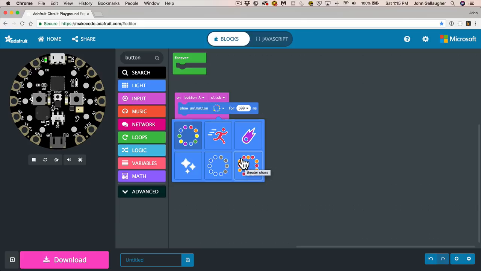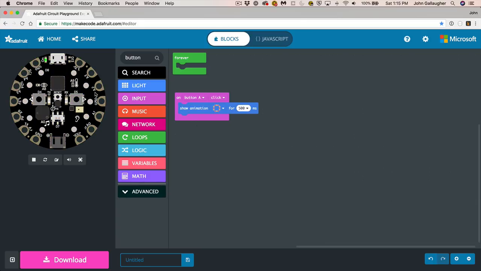This is sort of a nice animation. It doesn't look too much like a police animation. It sort of swirls around, but it's all red or red-ish, so that's probably a good one for our signal to say, hey, come on in and rescue me. In terms of how long this animation is going to happen, if we click down here where it says 500, notice it says ms afterward. That means milliseconds, meaning thousandths of a second. So this is half a second. 1 second is 1,000. We'll do the largest choice that we have here, which is 2,000 milliseconds or 2 seconds.